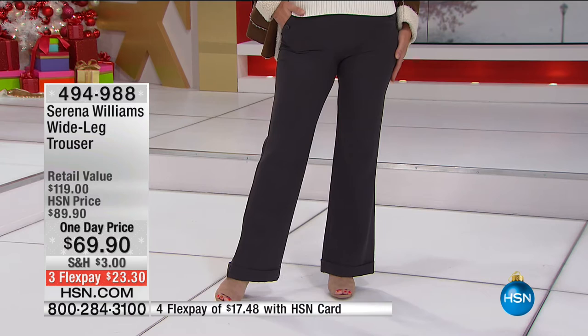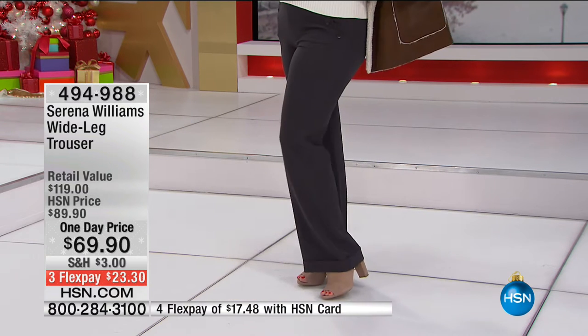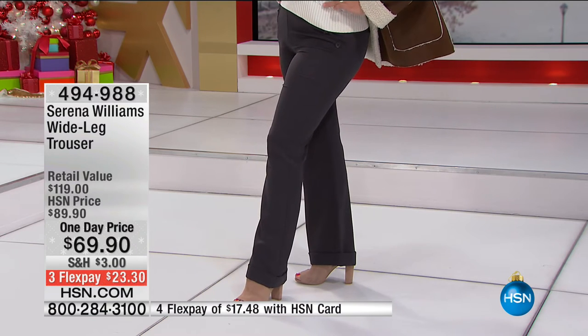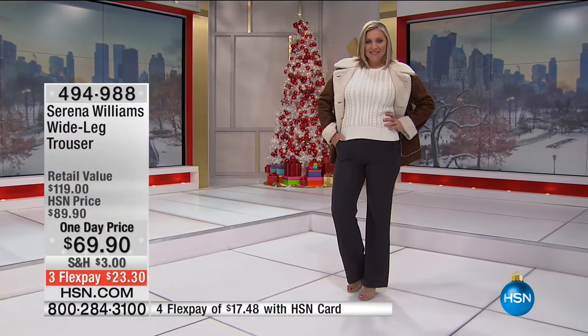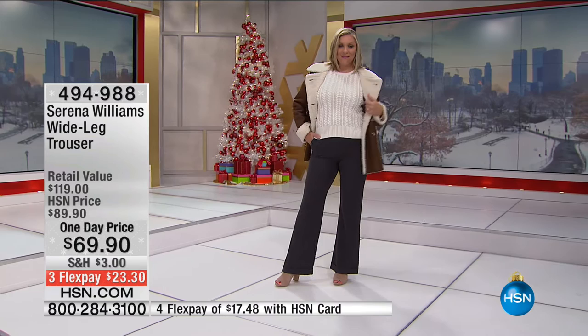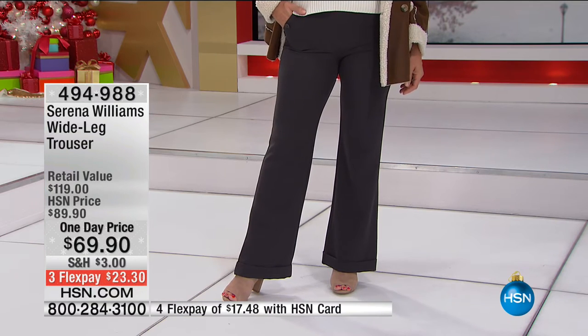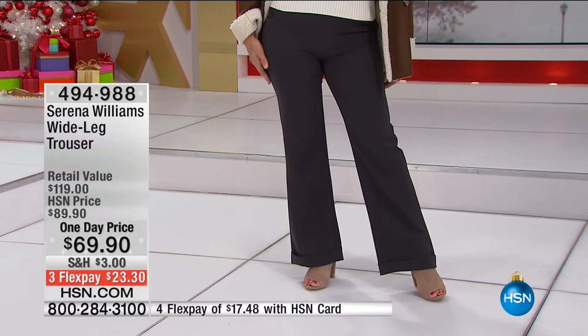This is that great wide leg you will wear to the office — this is your office pant. You can even dress this up like if you're doing all white; that winter white look is so chic. You can wear this with your faux shearling coat — it would look really nice with a very holiday look to it. Saving $20 on this today. Rekia, can we talk about the sizing on this pant? Because I think it runs a little bit on the small side.